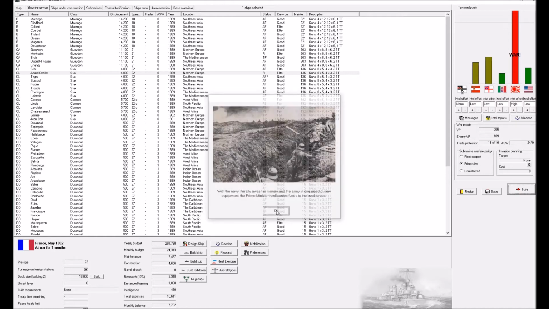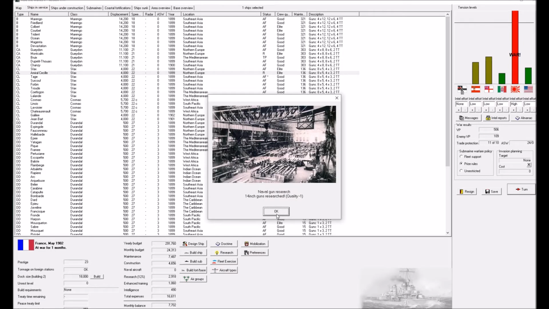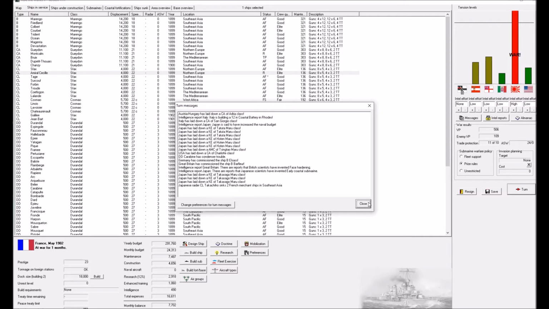Ooh, okay. That happens when you have too much money. We have developed 14-inch guns. So our 14-inch guns are strangely still better than our 13-inch. Radar has sunk 2 merchants. This is why I like submarines.